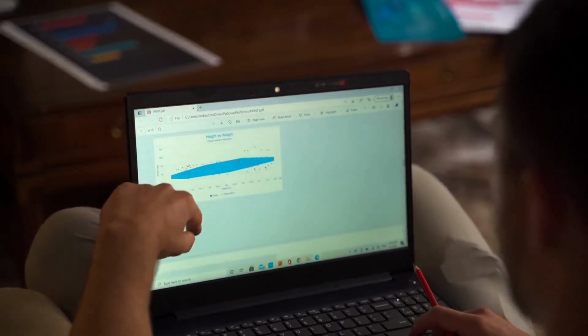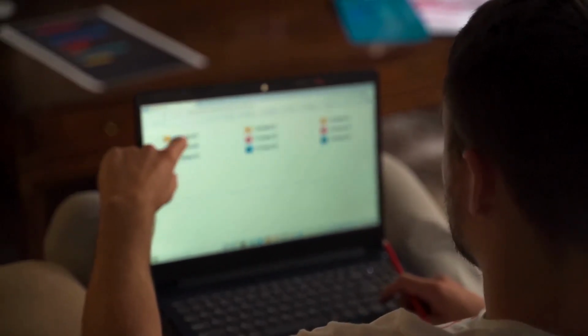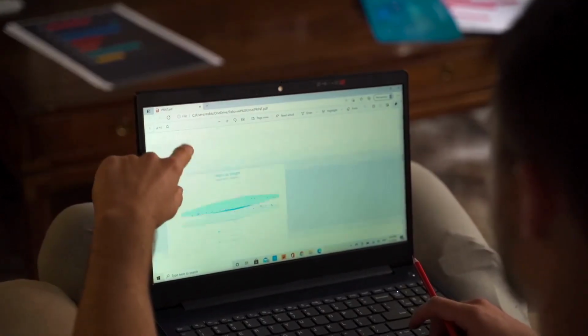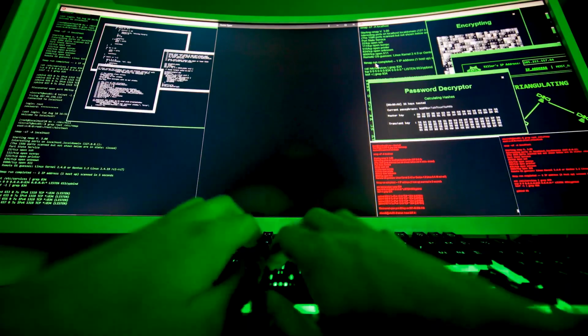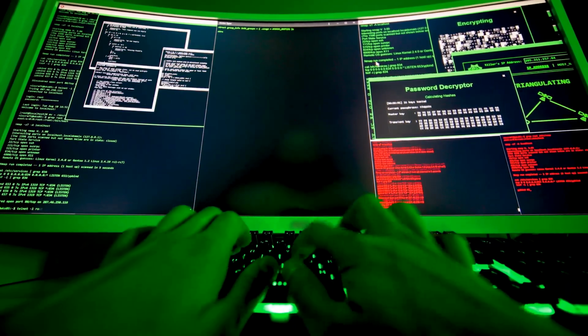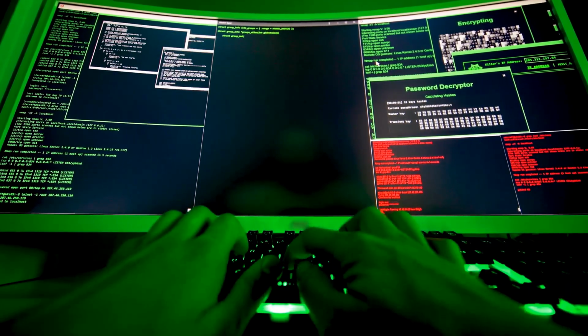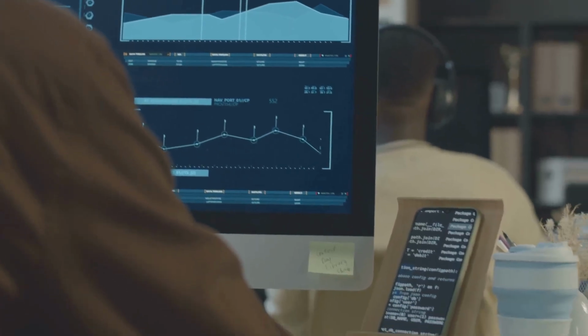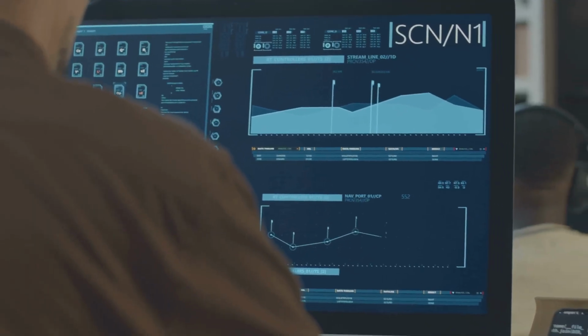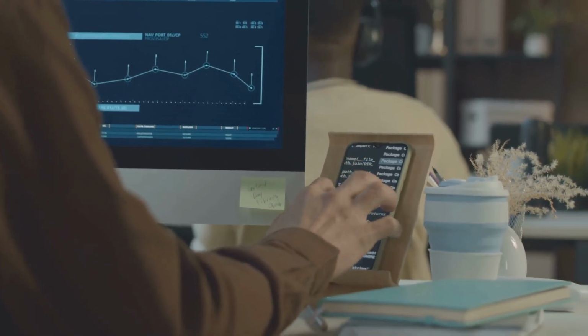IDEA, or Interactive Data Extraction and Analysis, offers a multitude of advantages that elevate the auditing process to new heights. Let's check into some of the key benefits. Firstly, IDEA dramatically increases audit efficiency by processing large volumes of data in seconds. Tasks that would traditionally take hours or days can be completed rapidly, allowing auditors to dedicate more time to value-added activities such as risk assessment and judgment-based analysis. Automated routines reduce the manual effort involved in data preparation and analysis, streamlining the entire audit cycle.